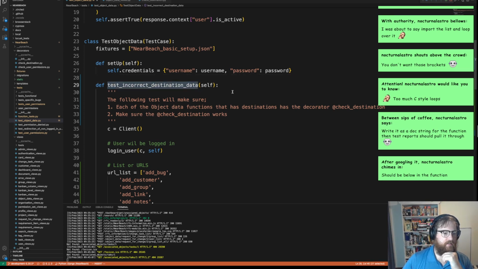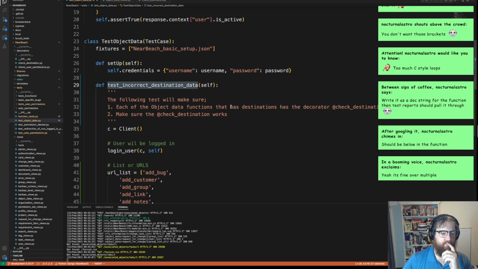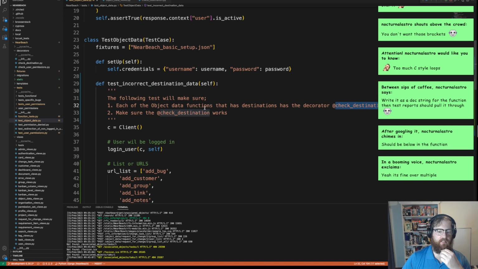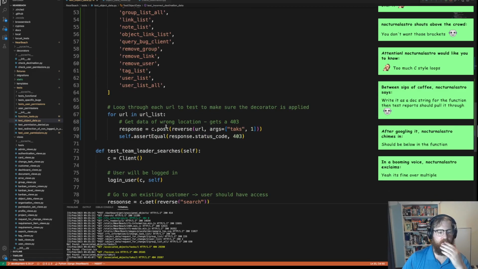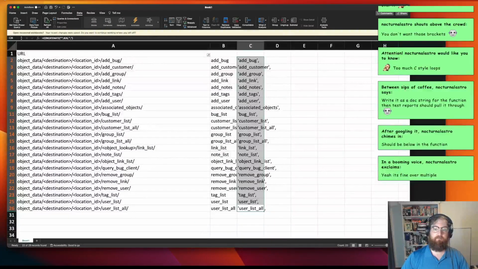The following test will make sure each of the objects is a dict. The following test will make sure each of the object data functions that has destinations has the decorator check destination. Make sure that the check destination works. All right, sweet. Now that in theory should work. Let's test it out.